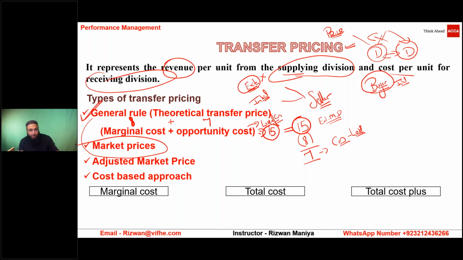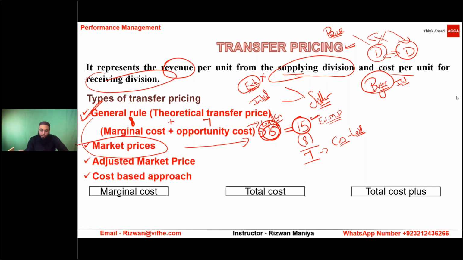Agreed? So if I say like this now, would it work for you? The price that I can charge the external customer, the same I'll charge you for internal selling. If you want to buy, then buy it. Otherwise, I'll sell it somewhere else. So if I can sell this for 15 in the market, I'll charge 15 from you. So the transfer price will be equal to the external market price.